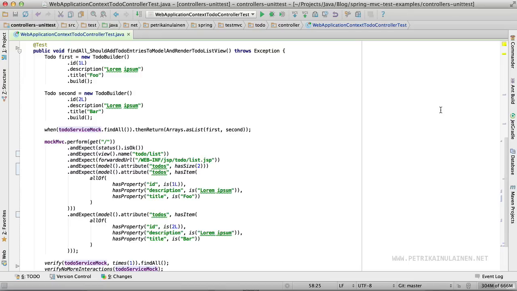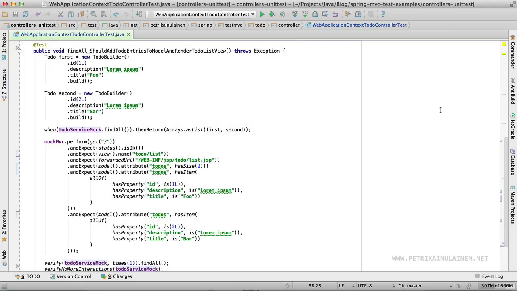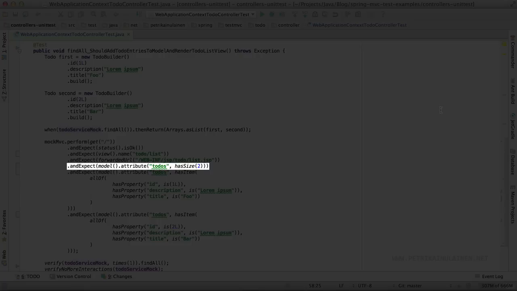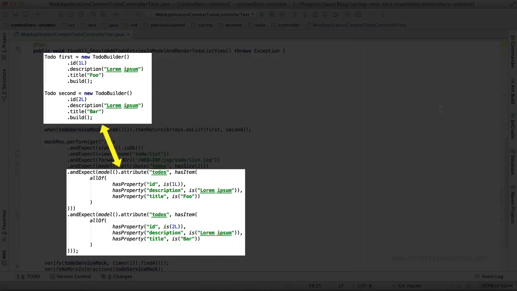todo/list. 6. Verify that the request is forwarded to URL /WEB-INF/jsp/todo/list.jsp. 7. Verify that the model attribute called todos has 2 items in it. 8.